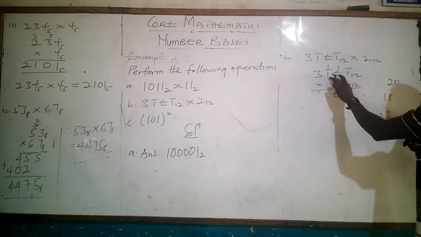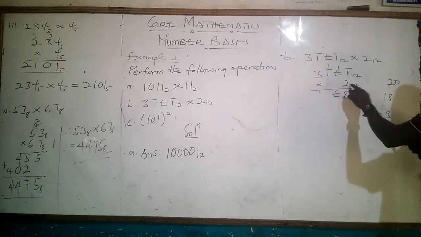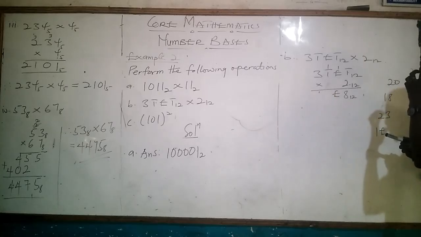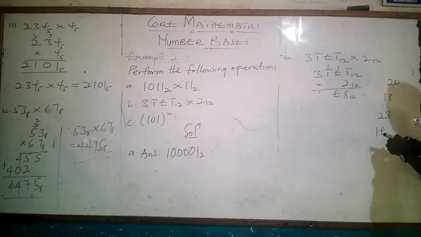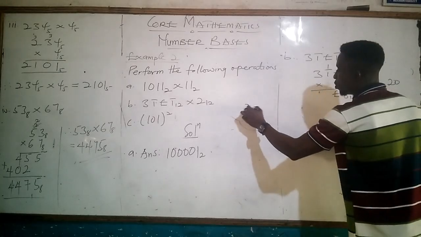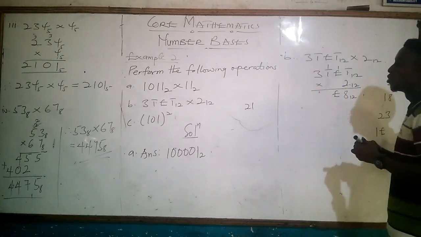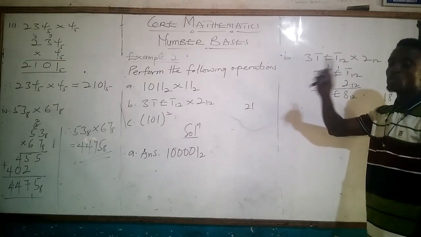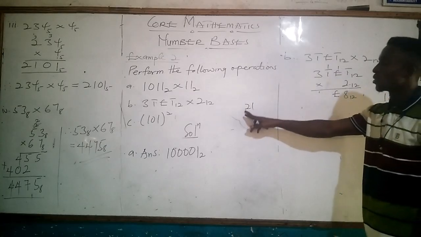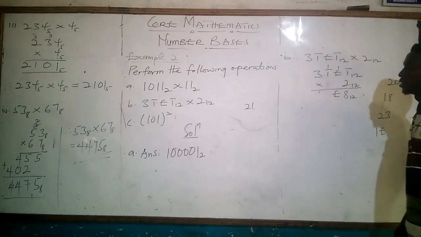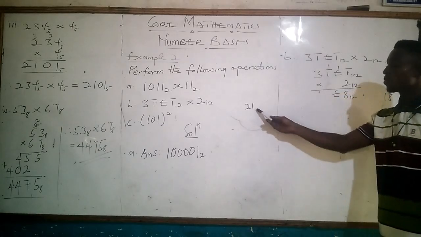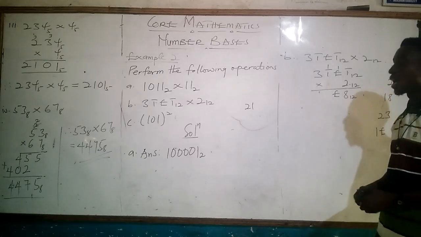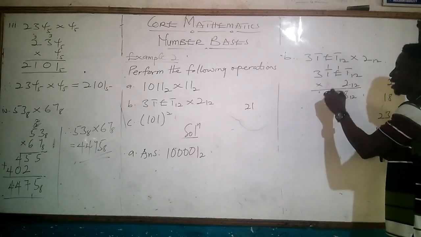Then I'm multiplying this by that. So if I multiply 2 by 10, it's what? 20. Are we getting that? Then the plus 1. That one too is what? 21. Then how many groups of 12 are in this one? That is 1. So if I take 12 from this one, what is left? That is 9. So I have my 9 here.